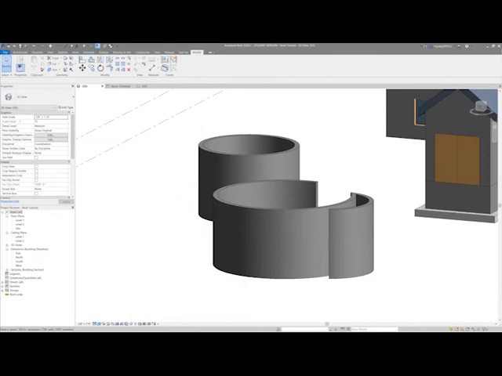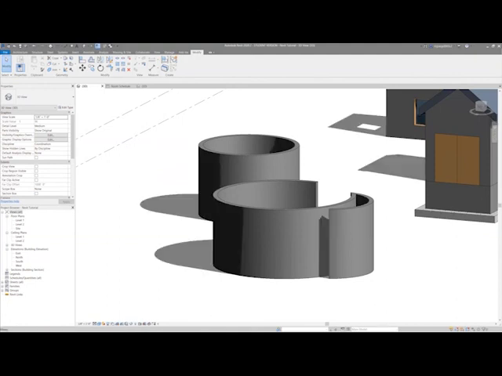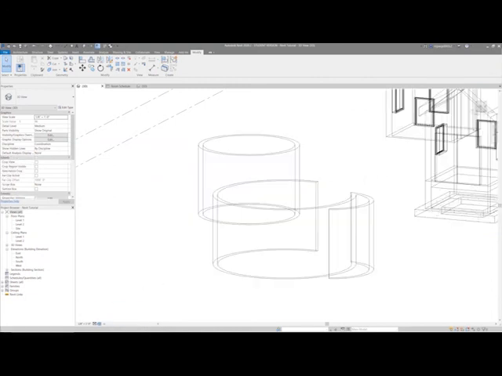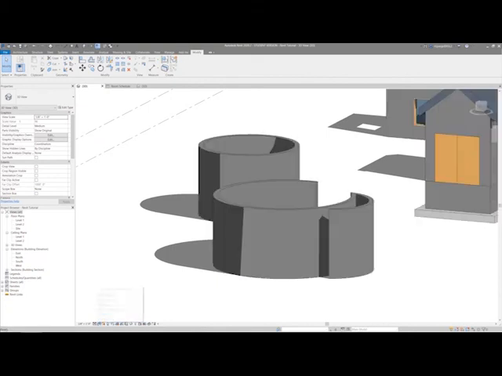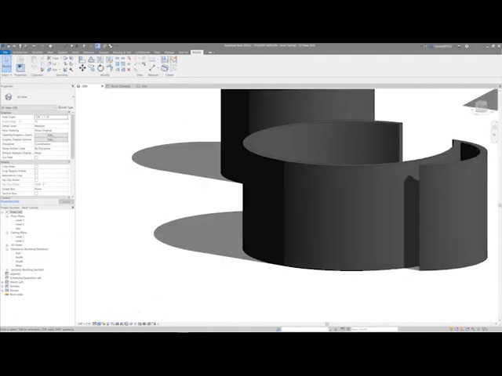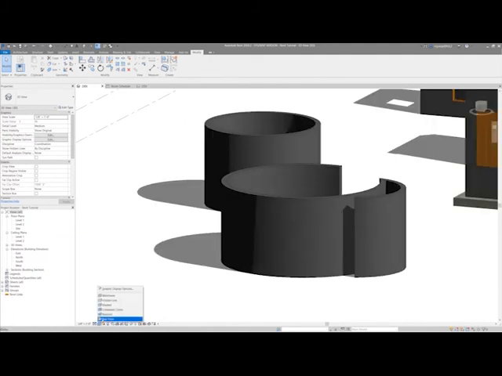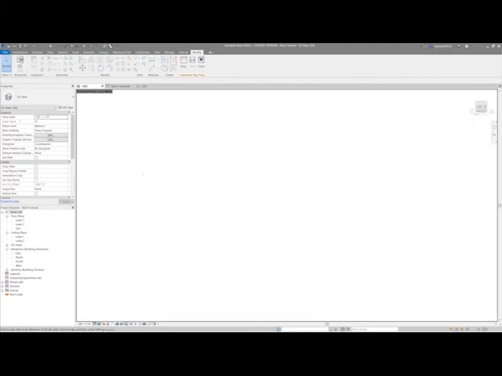You can control the sun settings, and that comes into play with shadows and rendering. Then you have wireframe, hidden, consistent, which I use a lot, and then realistic. And then ray trace, which is basically rendering in real time, which is nice if you're doing mock-ups.